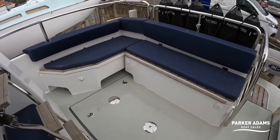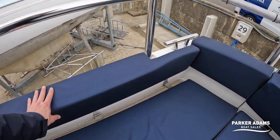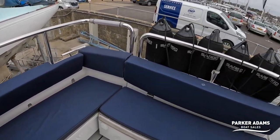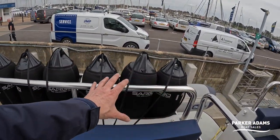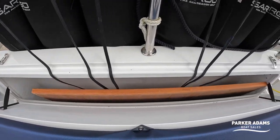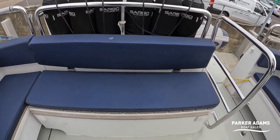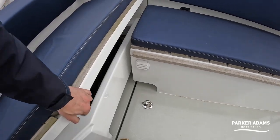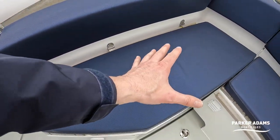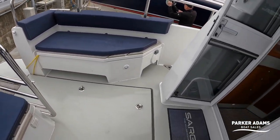This boat has a full set of outside cushions running all the way around, in a really nice indigo colour — the diamante upholstery — and I love the way they're shaped. You still get access to the cleats, which are nicely cut out, along with the big chunky stainless steel rails. The table is really nicely stowed behind there with chunky stainless steel catches. The lockers underneath lift up for rope storage, and they drain as well. The cushions are cut out so you can open the seat without removing them — nice attention to detail.